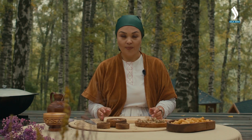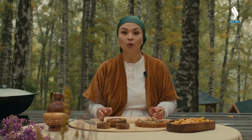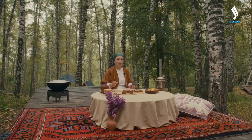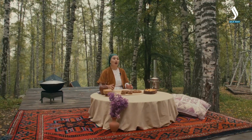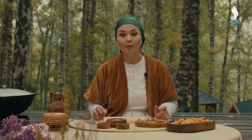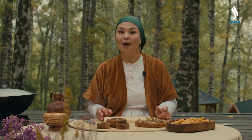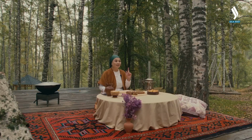The Zhorgem dish is ready. We must thoroughly boil the intestines for 30 minutes to an hour. Since it's an offal, careful cooking is required. And then, in order to finish the dish, you need to fry Zhorgem a little in melted butter. Melted butter gives this dish a certain aroma and taste. Let's add a little salt, pepper, and seasoning. And we get as a result this healthy and tasty dish.